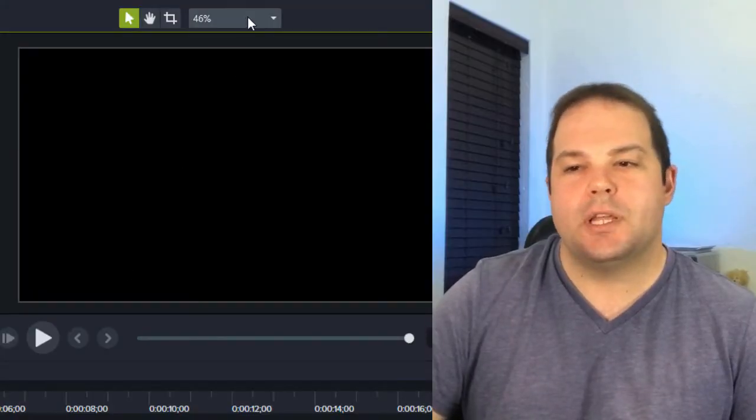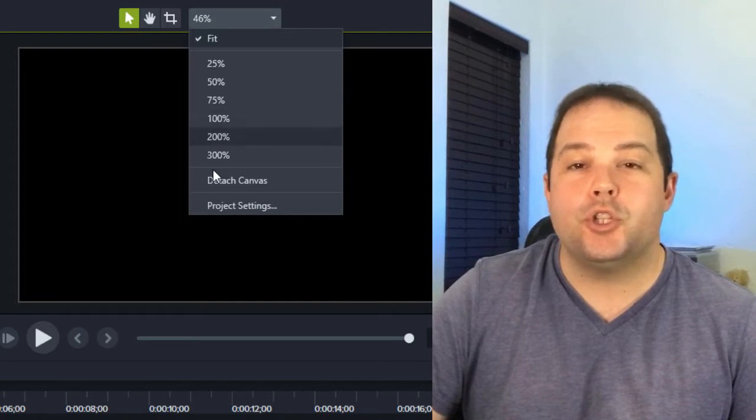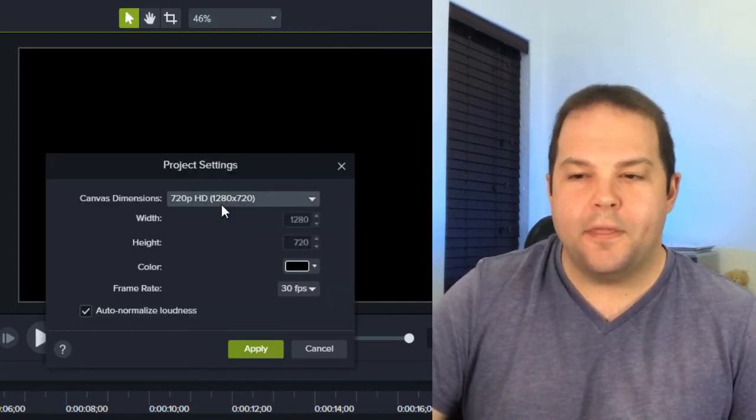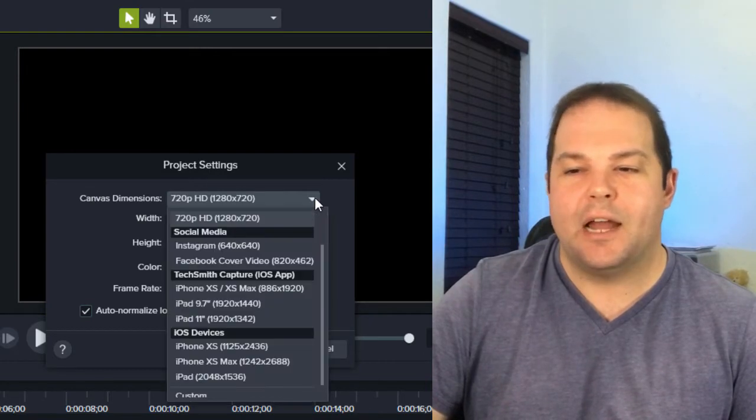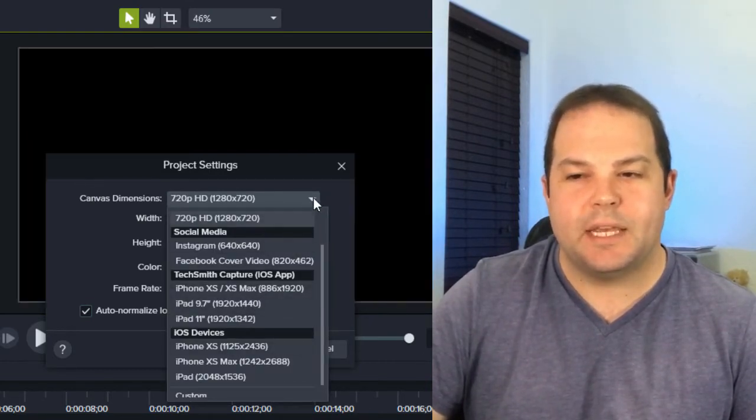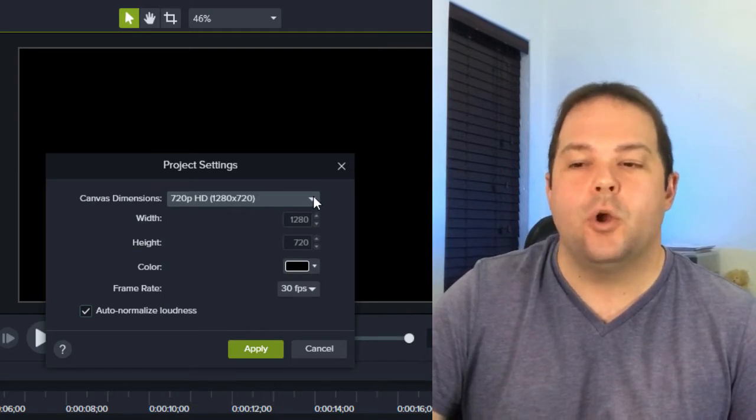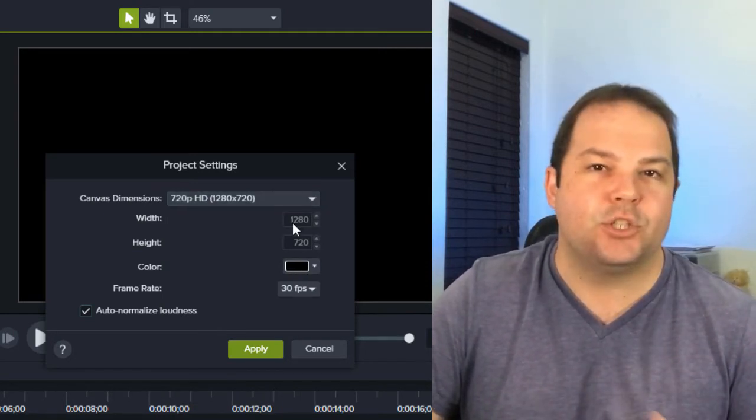Just remember this though, your canvas in your editing software needs to be the same dimensions as mentioned earlier. Obviously the same applies if it's 4K and so forth. So for example, if you're editing your videos using Camtasia, you would go into Camtasia, choose this down arrow here, and go to your project settings. On there, you would either choose an option on the down arrow here, choosing a particular item that matches the dimensions you want, or you can plug in a custom width and height over here and select apply. No matter what your choice of software is, this applies to all.